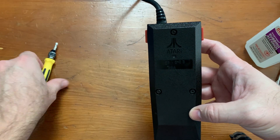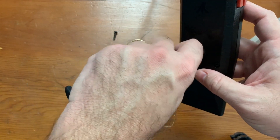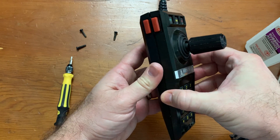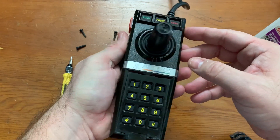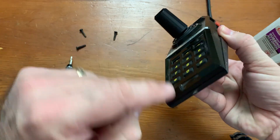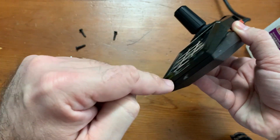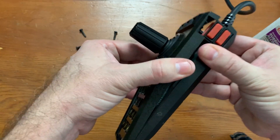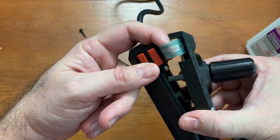It looks like there are three screws on the back. Man, that's like 35 years worth of screw tightness. Now that the screws are off, let's see what happens when we pop this open. I'm concerned about the front piece — I'm afraid I might break off a tab, so I've got to be really careful. On the side you can see the flex circuit starting to appear, and it looks remarkably clean already.